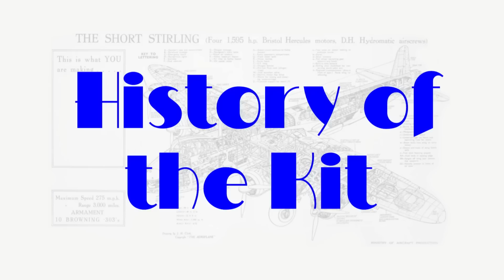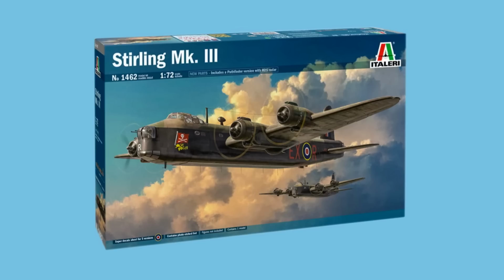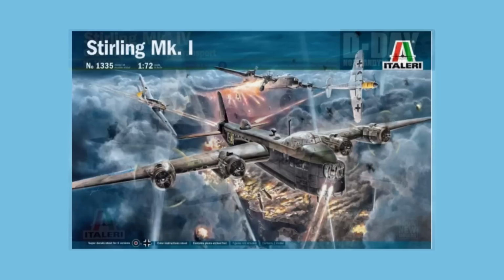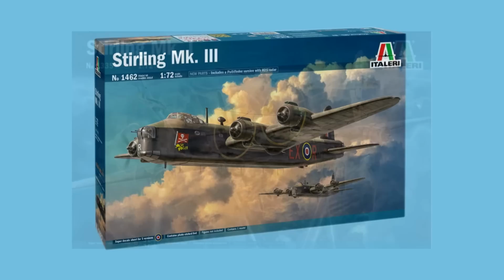Let's crack on and make a start on the history of this kit, the Short Stirling in 1/72nd scale from Italeri. This kit of the Short Stirling Mk. III was released by Italeri in 2022. It's based on the Stirling Mk. IV kit that was released in 2014 as a new tooling in time for the 70th anniversary of D-Day. The following year, Italeri released a Stirling Mk. I with significant new parts such as gun turrets and bombs, and deleting the glider towing rig of the Mk. IV. The Mk. III Stirling shares many of its parts with this later kit.